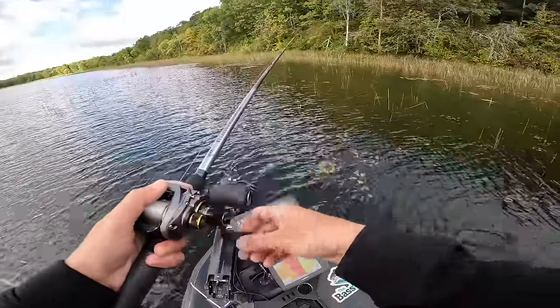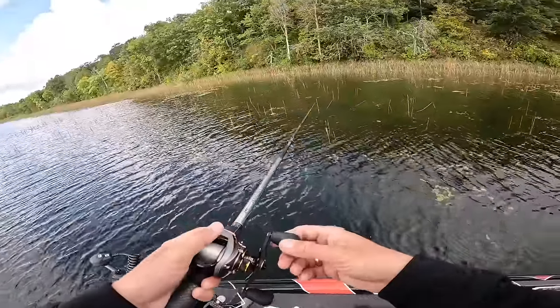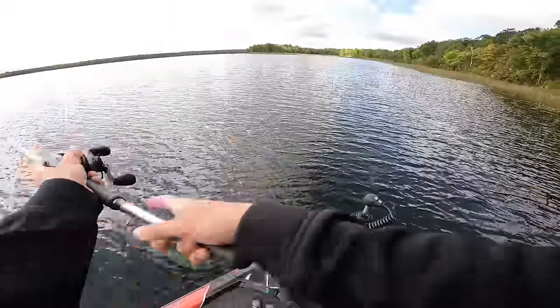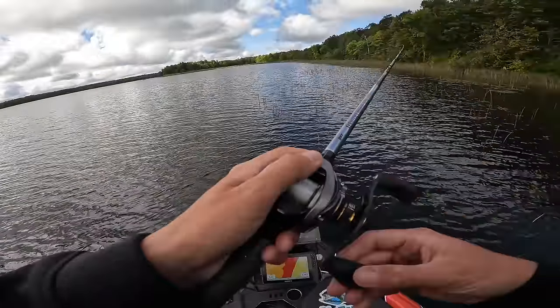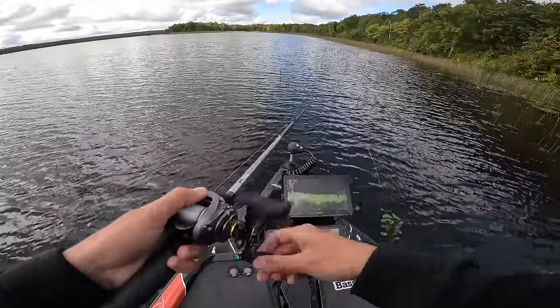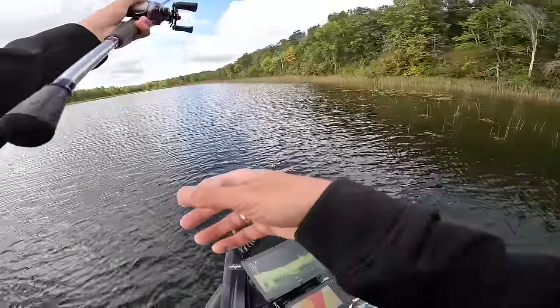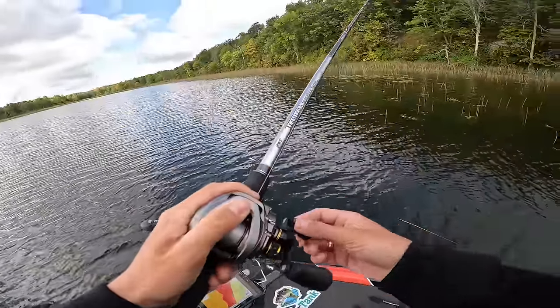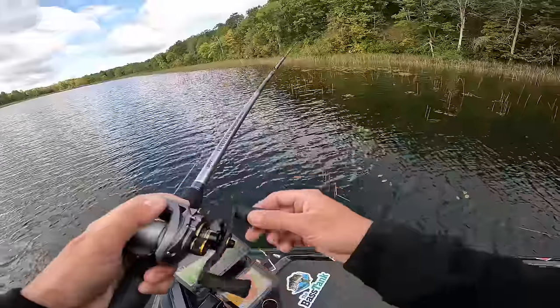I like to try to figure out as quickly as possible what kind of structure they're sitting on. And I think I figured it out. They're on the edge of this grass. But sometimes you'll have to get like even more intricate. Like, are they on the edge of the reeds? Are they on the edge that drops off from the grass from the reeds? So I'm gonna continually try, as I make my casts, to cast to slightly different things over and over again. And that's really what forming a pattern is all about.